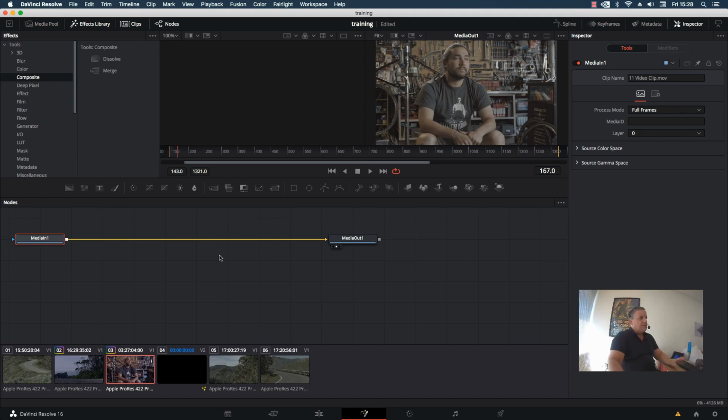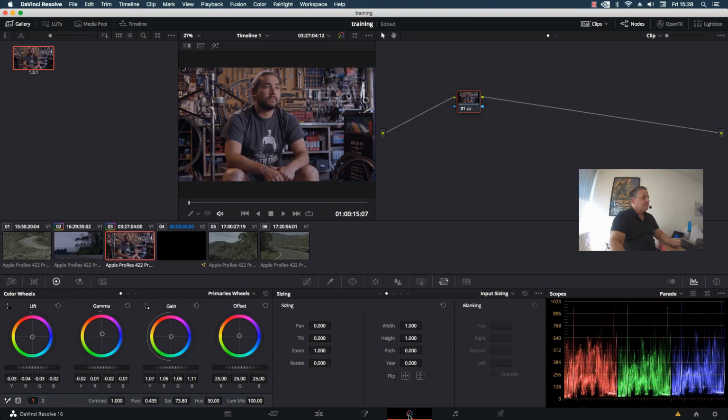Now Fusion is something that we're actually going to go through a little bit more in the later modules. And so let's continue on then to the color page. Now in the color page, we've got first the gallery area, which allows us an image reference. We've got our viewer, so we can see the result of anything we're doing, and we have our node graph display. So as you can see, there is a link here from the input to the node to the output to the final option, to the final corrected information.